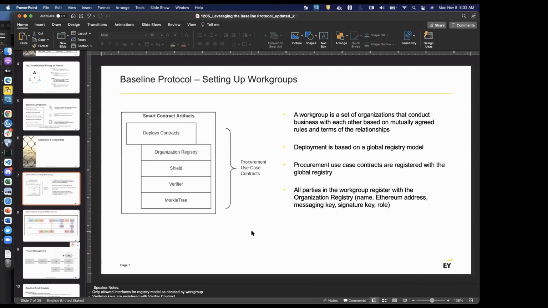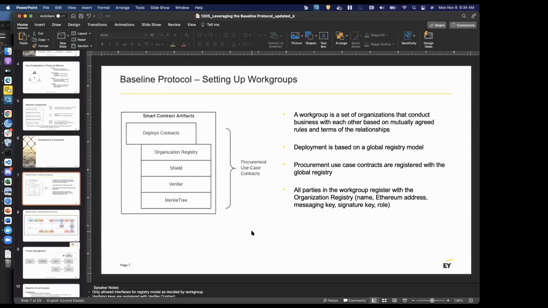But when we came up with this architecture originally, the idea was that we want an ability for different organizations to identify each other, who they are working with, and also to ensure that these organizations are valid and identifiable.